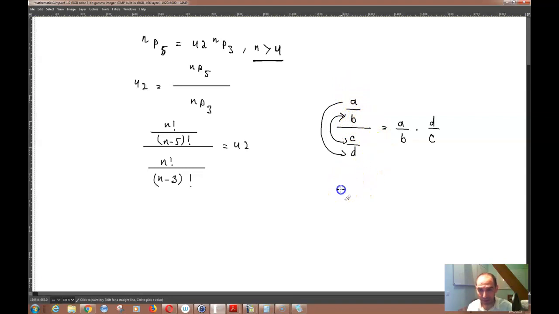So for example, if you had 6/4 divided by 5/10, you could simplify these two together, and you could simplify these two together. But additionally, you can simplify a with c, because this is in the numerator, and this is in the denominator. So you could simplify a with c, and also you could simplify d with b, meaning that the two numerators you can simplify, and these two you can also simplify, if it's possible.